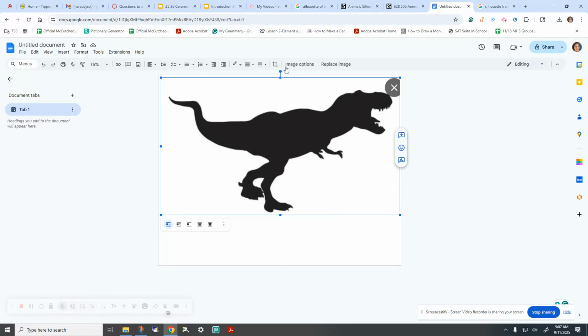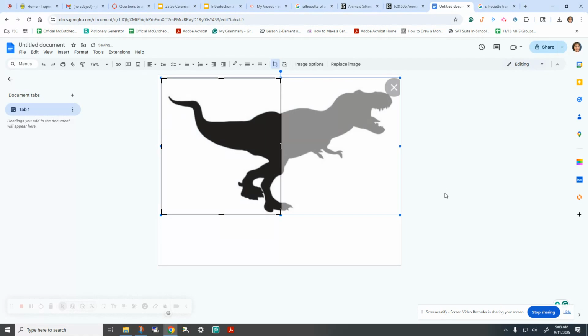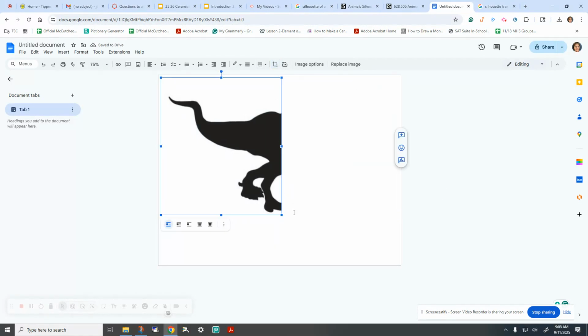All right. We can also, if you choose something like this, and obviously this is not going to be big enough, we can cut this thing in half. We can crop the image, cut it in half, make this thing bigger.